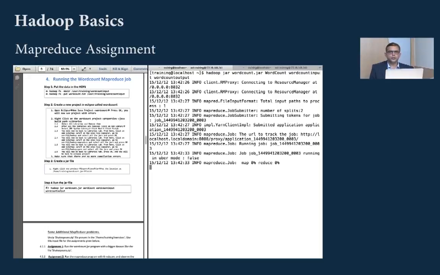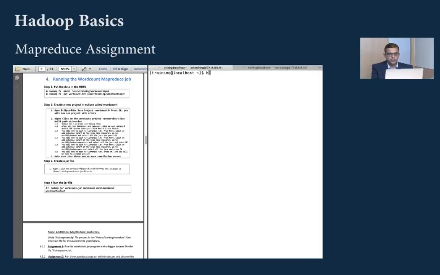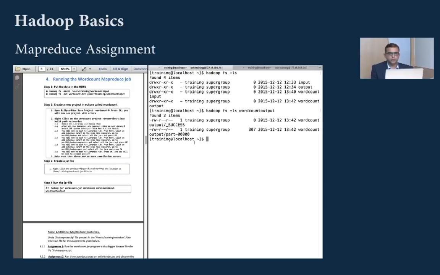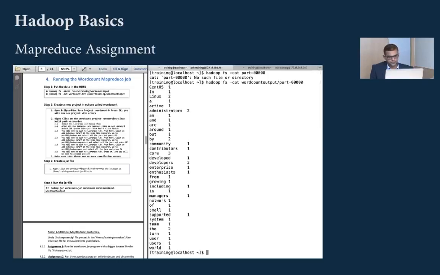The intention of this hands-on exercise was to take you through how to bundle Java code and run a jar file. In the next videos, we will see the code walkthrough and solutions to the next assignments of MapReduce. When you look at your output, you see the wordcount_output folder, and in the wordcount_output folder, you see a part file. And that's our output.